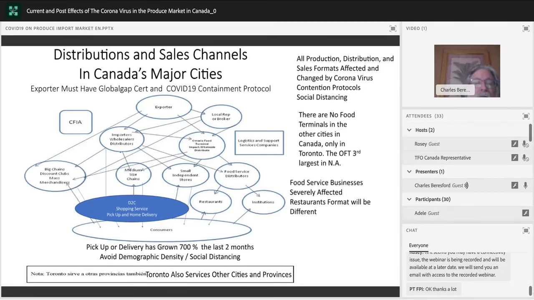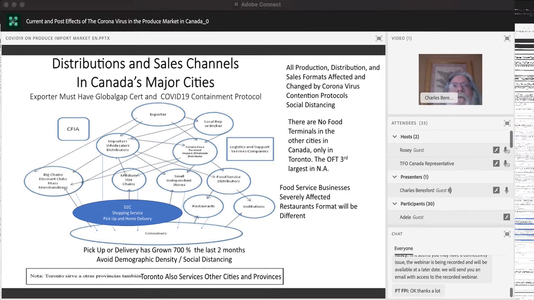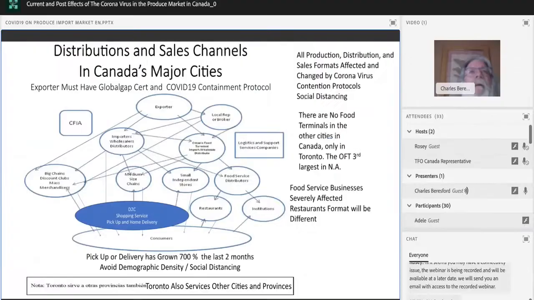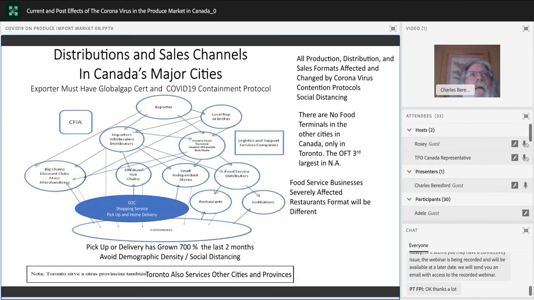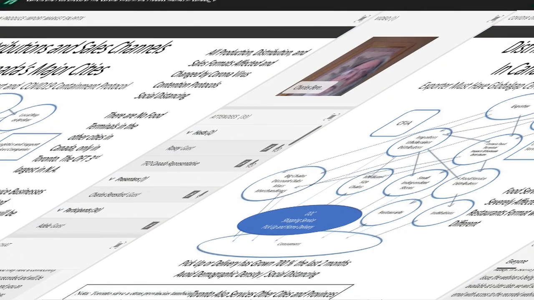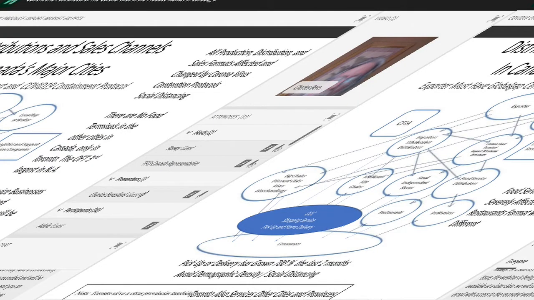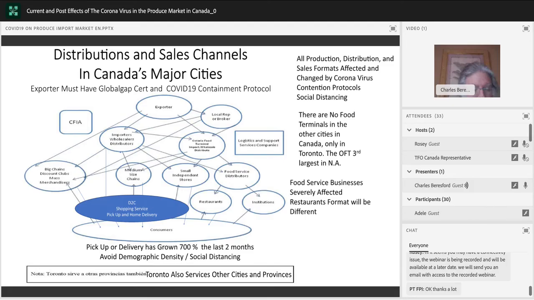This chart is very interactive, but now it's going through a major transformation, and we have to be very conscious that whoever we're selling to, we are going to support them by giving them products that have protective packaging and all the certificates that are needed. Global Gap, for sure, is required, or HACCP, of course, Primus, you name it, and then definitely coronavirus containment protocols. Again, put it in your QR.